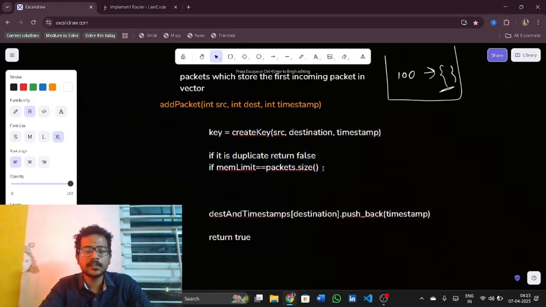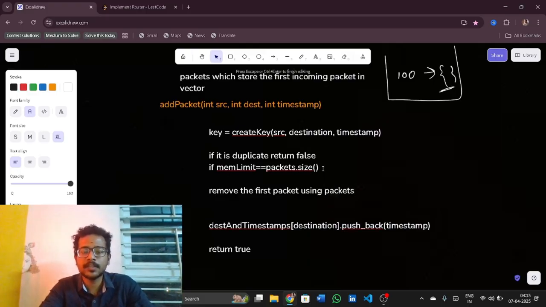So first thing, remove the first packet using packets. Now I have the first packet, I got the source, I got the destination, I got the timestamp. Now I need to remove that packet from the destination too.